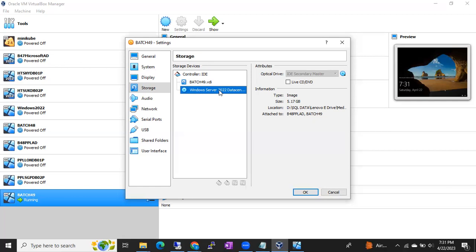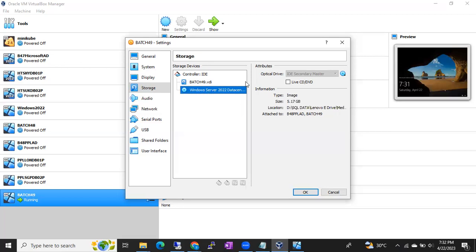Okay, now in the morning session I attached Windows Server 2022, right? So we have already completed the installation. Now there is no use of Windows Server. Now I want to install SQL Server, so I have to replace the software. See, while using DVD drives, once one movie is completed, we remove that DVD and put in another DVD for another movie, or we use another pen drive, right? So Windows 2022 is already completed. We have installed it. Now there is no use of this Windows Server operating system ISO file. I'll replace this Windows Server ISO file with SQL Server.